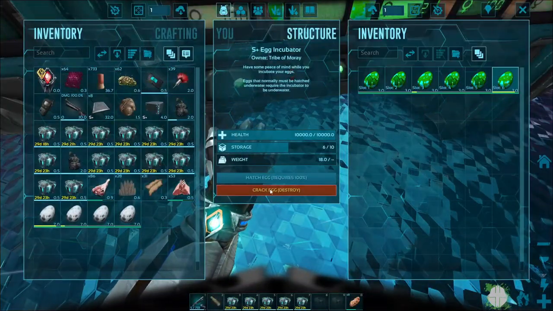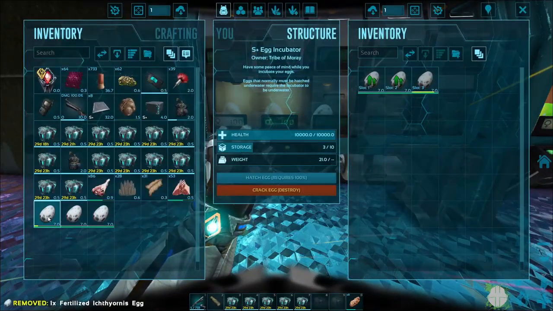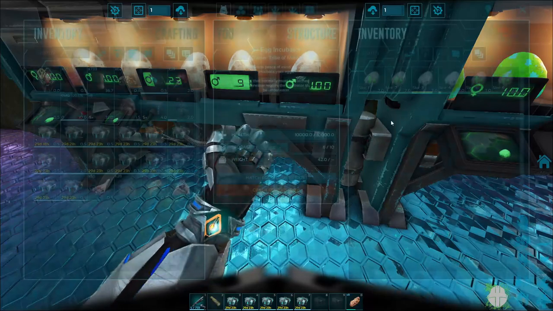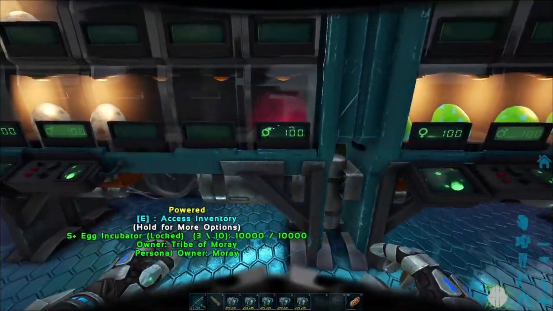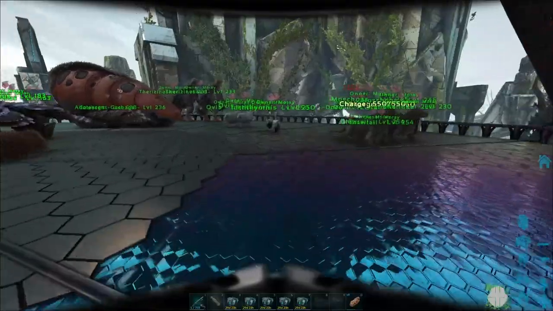Glowtails, I could say, are done. Alright? Boom. 5 of each. Glowtails done. Ichthys. Bam, bam, bam, bam, bam, bam, bam. Alright, we got female, male, male, male, male. Okay, we're not done with this one. That one was 1 female, then really quick turned into a very popular meme.